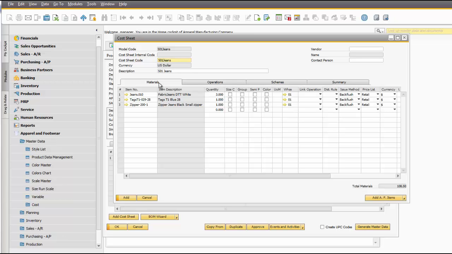After we complete our operations, we need to go back to Materials and select for each of the items in which operation I will need that raw material. For example, the fabric, I will need it in the process of cutting, the tags in the process of sewing, and the zipper also in the sewing.